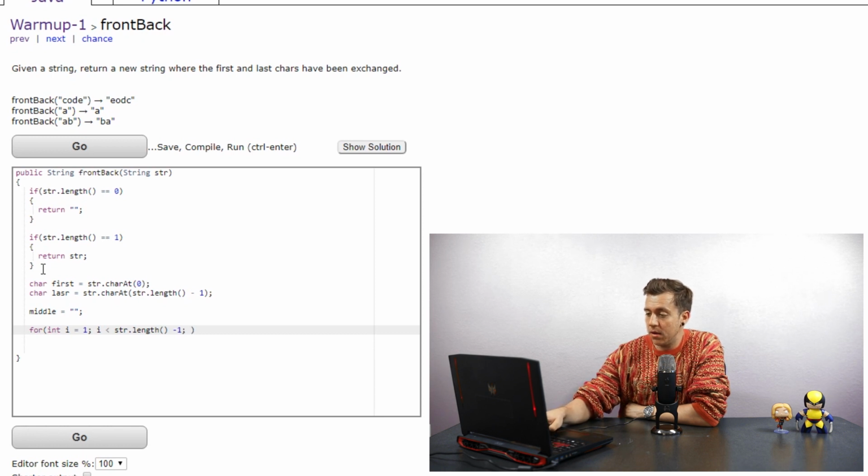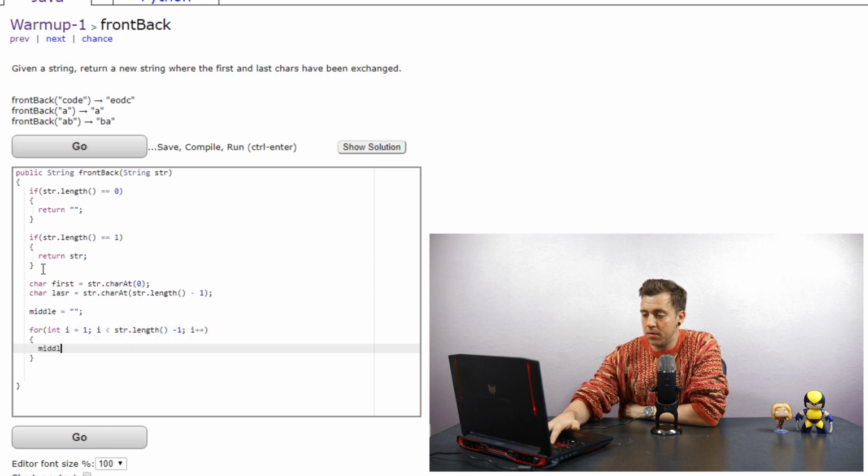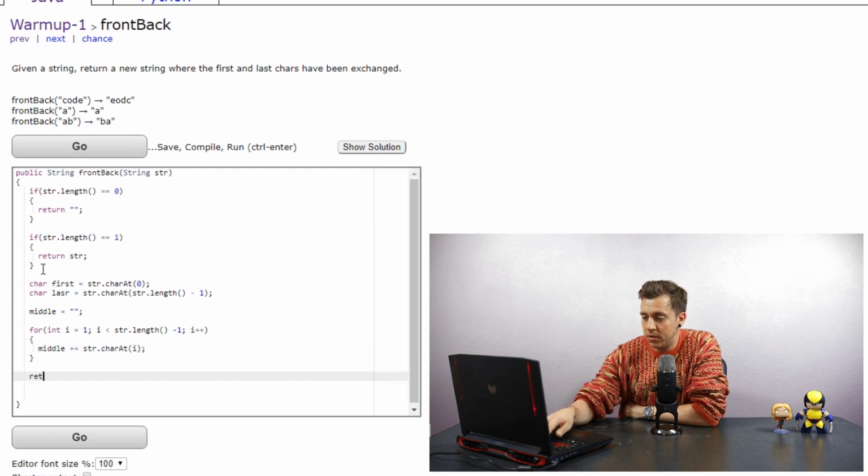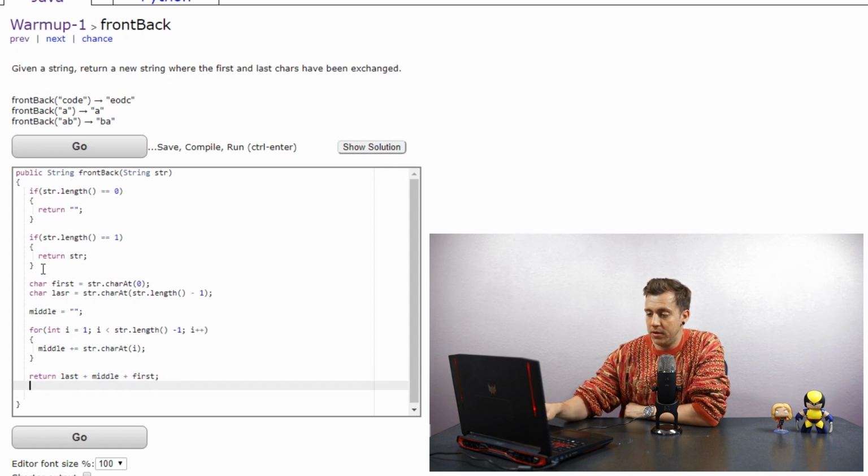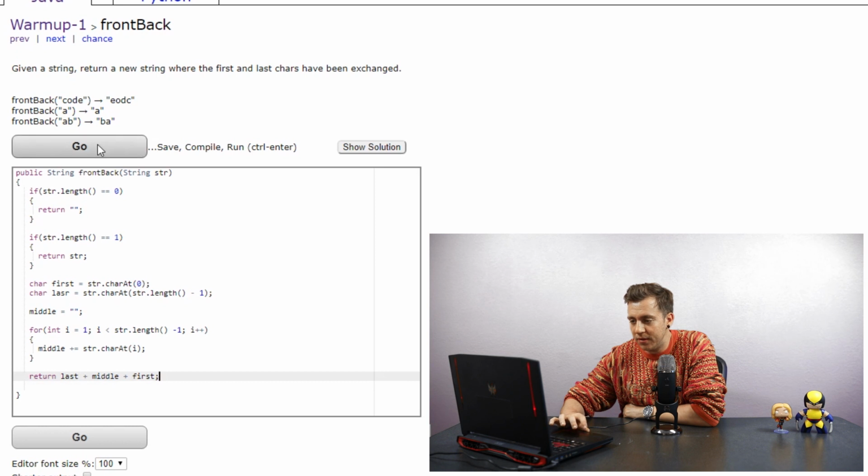And then i++. middle equals, middle plus equals string.charAt(i). And then at the very end, we're simply just going to return last plus middle plus first. All right, here goes. Hopefully it doesn't explode and crash.